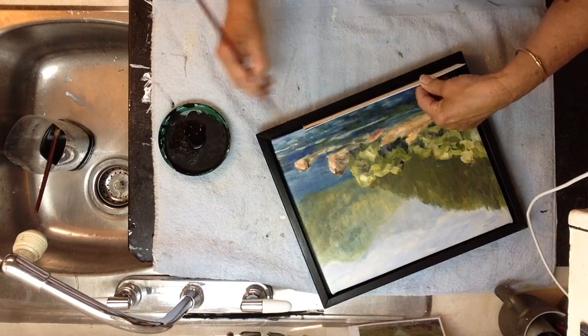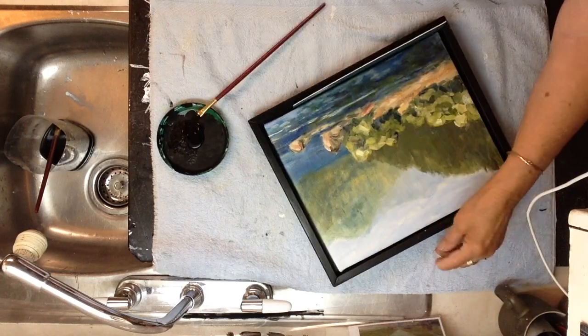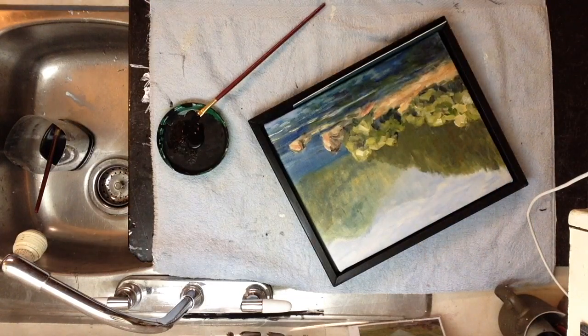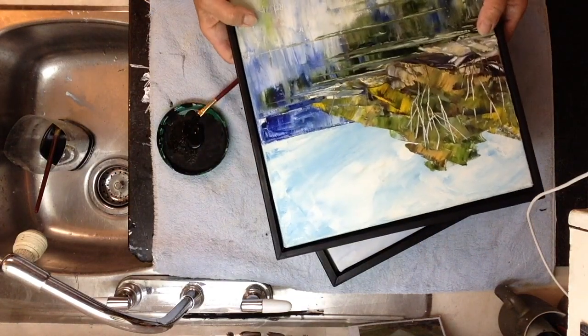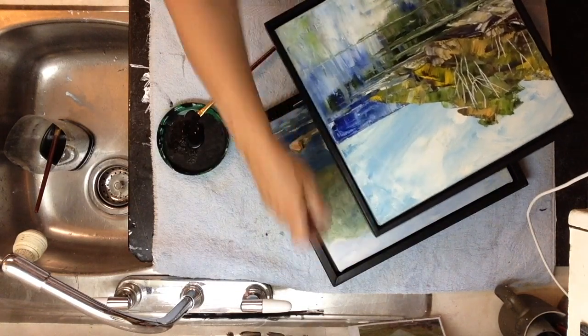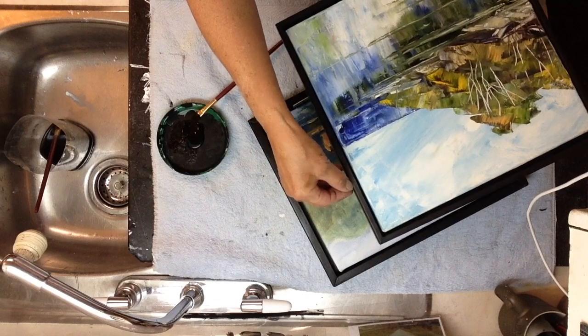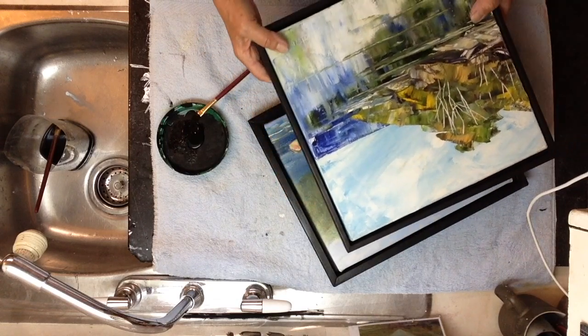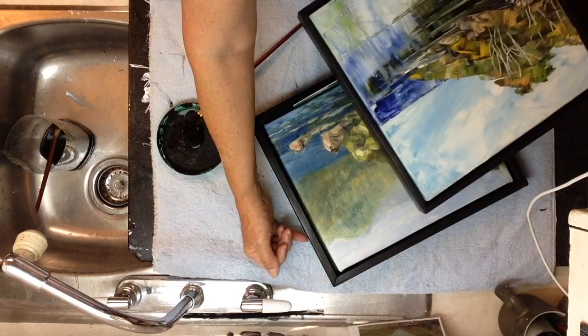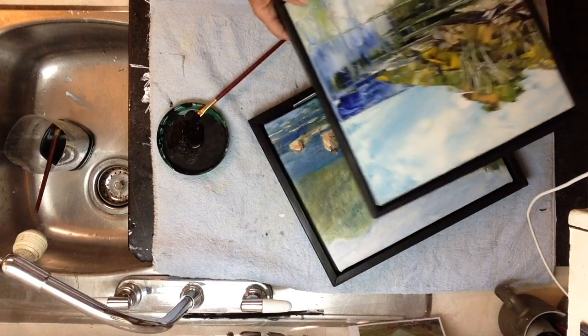One of the things about the frames that I have, I've switched to this wider wood for my frames, as I think it gives it a much better finish. Now here's the original one that I used. You can see the difference between the width here and the width here. Apparently there is a narrower one as well. I find you're just wasting your money on those because they don't show up. The more expensive one is the one that I find the most useful.